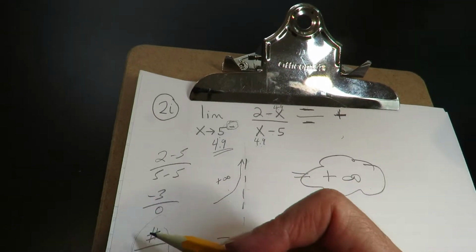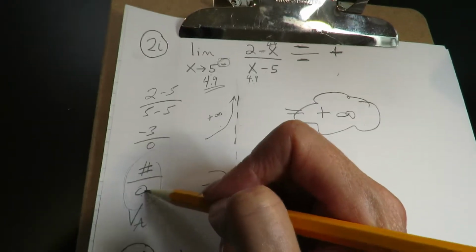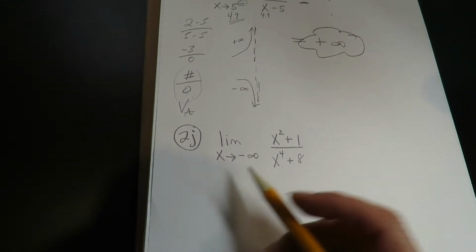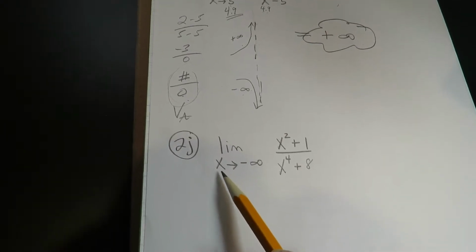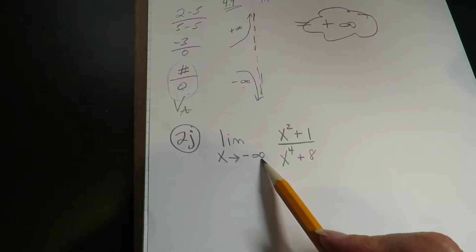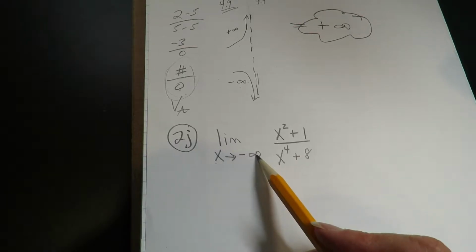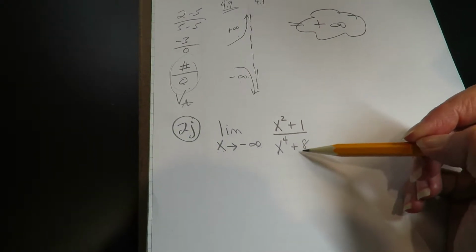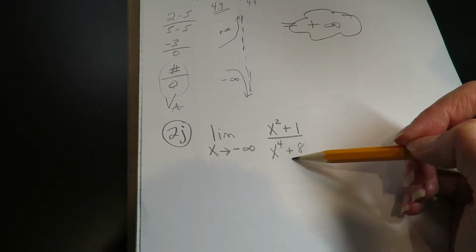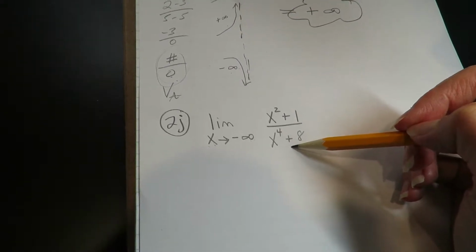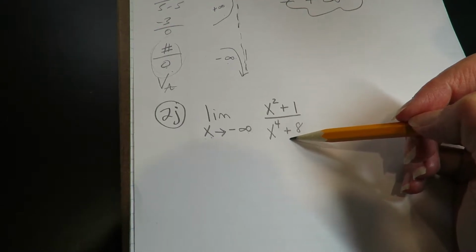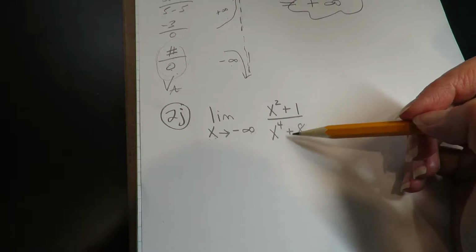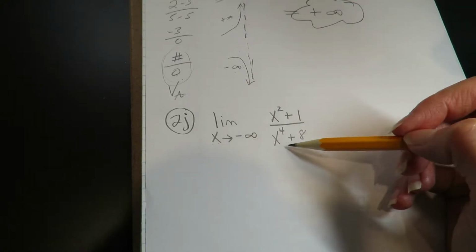So try to remember, if you get a non-zero over 0, you're looking at a VA, you're looking at an unbounded scenario. Okay, now because you're going to infinity, you have to make sure you follow the correct rules. When you go to infinity on a rational function, that depends on the degree. So I'll briefly say what the rules are, but this is from section, my brain is saying 4.6. This is the chapter 4 section on limits.